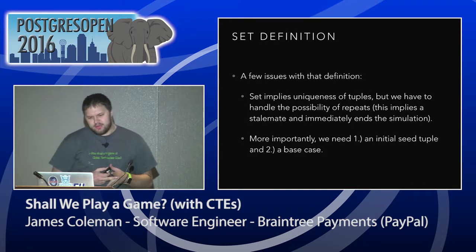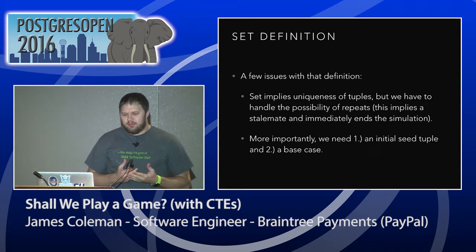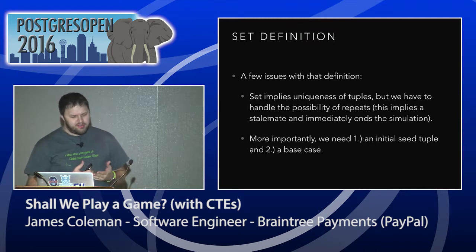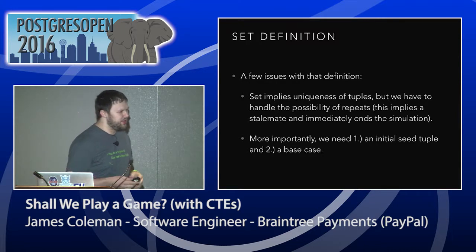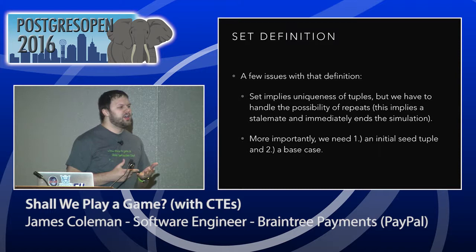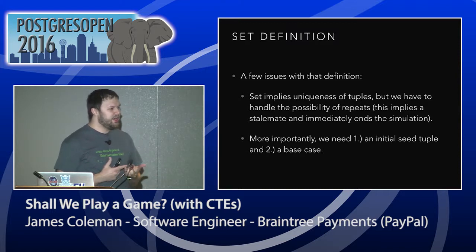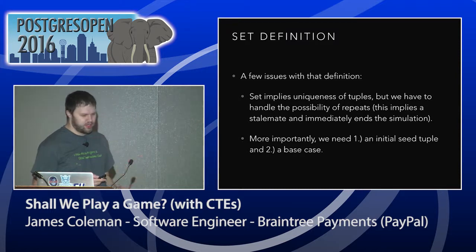But there are a few issues with that definition. A set implies uniqueness of tuples, but we have to handle the possibility of repeats. This would imply a stalemate, and we need to end the simulation because there's no reason to keep going. More importantly, we need to know how we get our initial seed data, and we also need a base case to terminate.